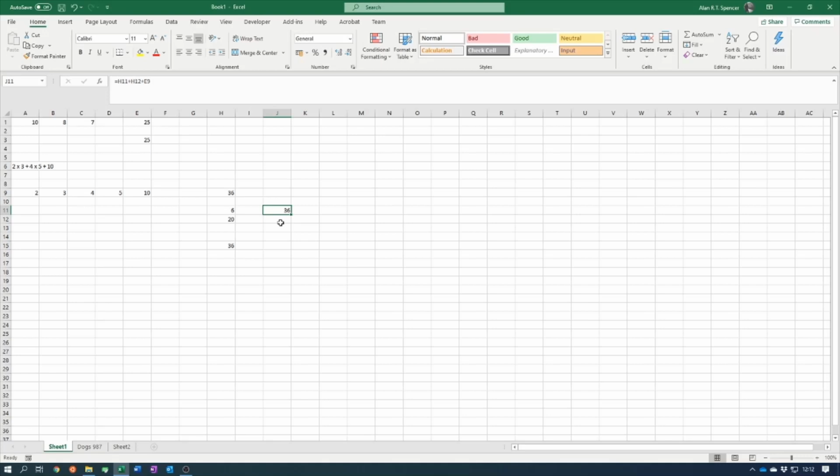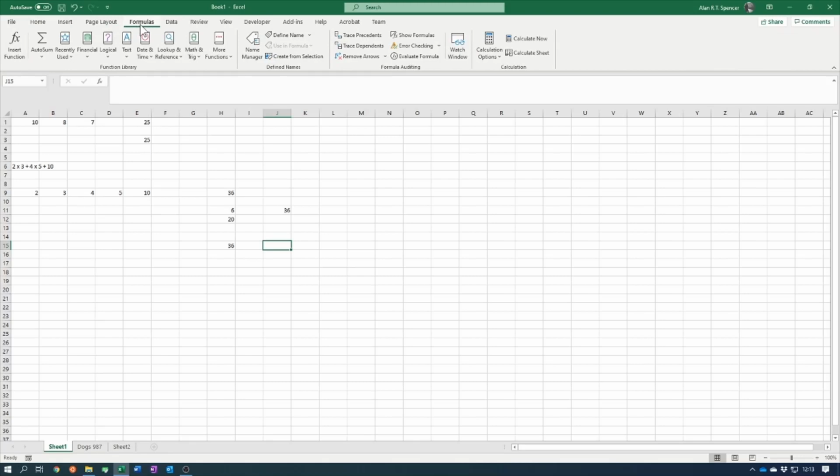So far, I've demonstrated how you can see the formulae by clicking on an individual cell and it appearing up in the formulae bar. There are times when you want to see all the formulae within your worksheet at the same time. And there is an option to do this. To toggle this on and off, we go up to our ribbon bar, we go to our Formulas tab, click on it, and then we go to the Show Formulas option over here.